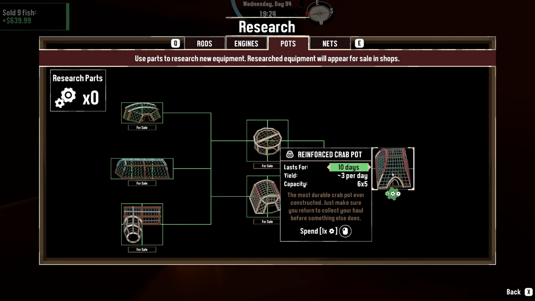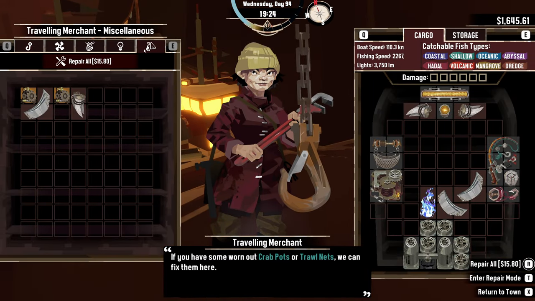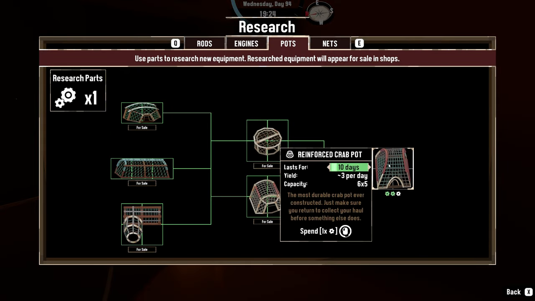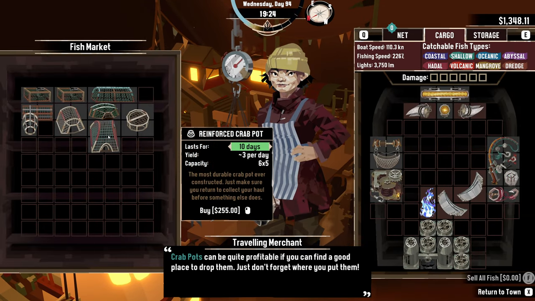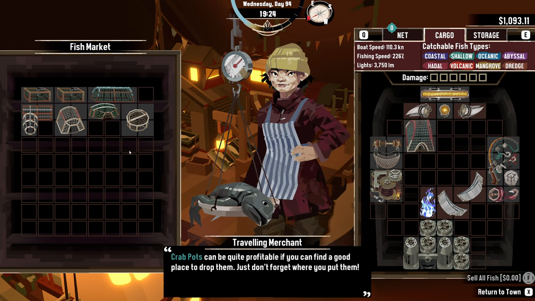Pots. I bet she has the other one. Mm. Now she does. Let's get us the big boy pot. Very good. Oh. They are 255, which is not very bad, considering I get three things a day, and it lasts for 10 days. I will buy... Oh, it only takes up two space... Four spaces? Oh, shit.